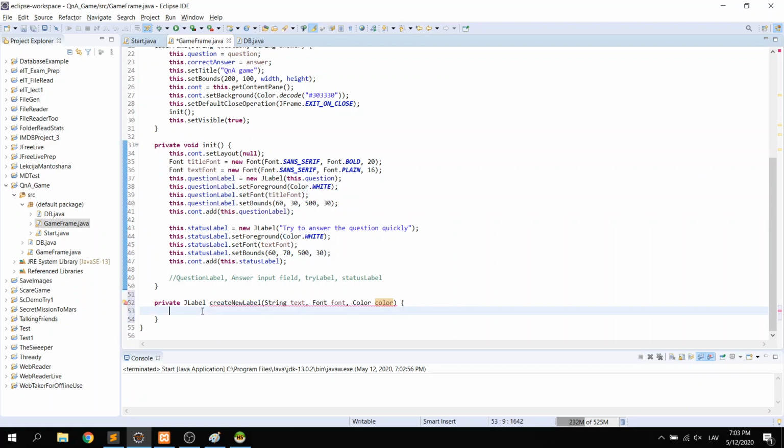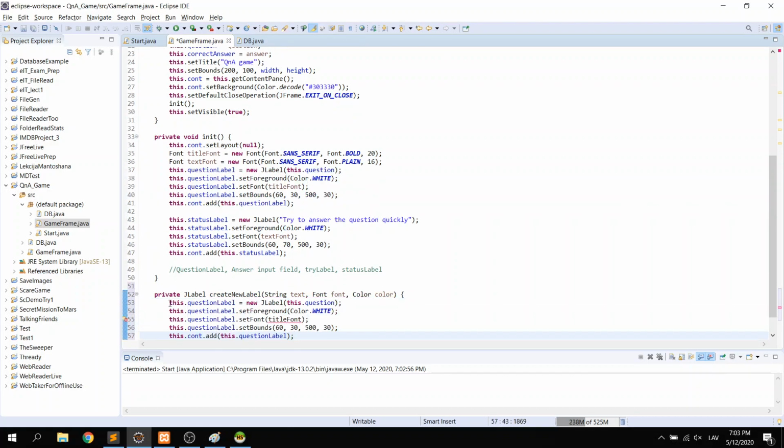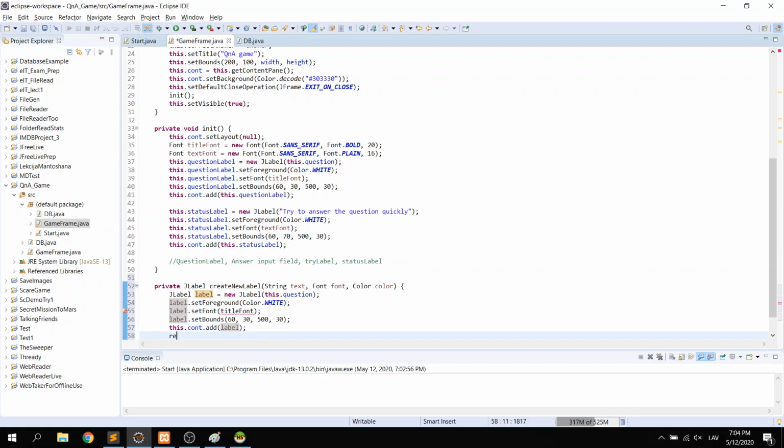And what we can do is copy everything from here and say not this label, but just a label. And we can return this label back.